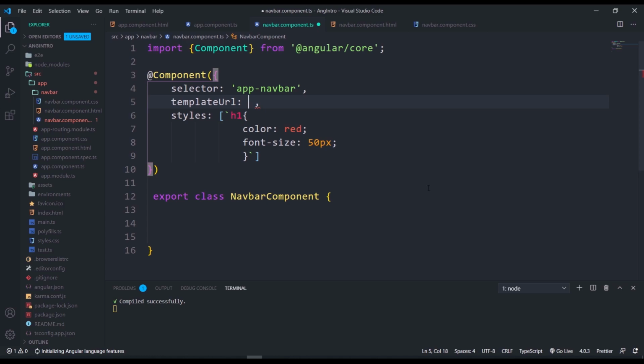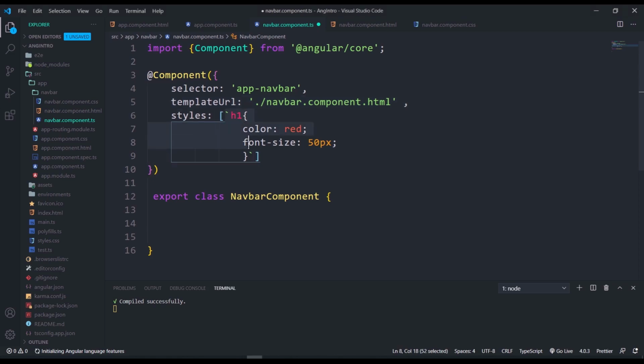Alright. Now pass the component HTML file's path to this templateUrl property. The file is inside the same folder, so ./ and the file name is navbar.component.html. That's it. Simple, right? So likewise, now we have to link the CSS file.